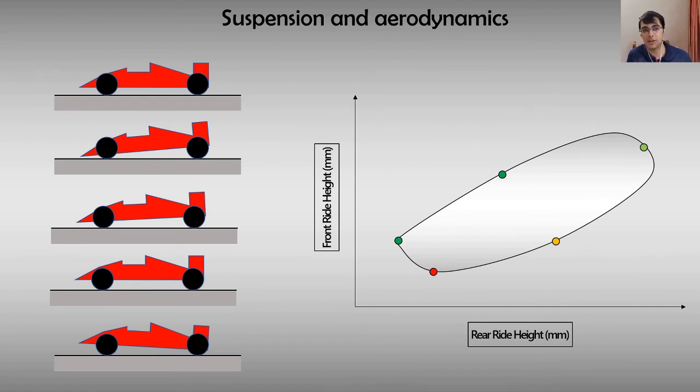Now, why have I explained all of this? Because I want you to understand something called the ride height envelope. So that is the working zone, that is the ride height operation zone for the car. It doesn't go anywhere outside this. So all the positions and combinations possible for the car lie within this envelope.